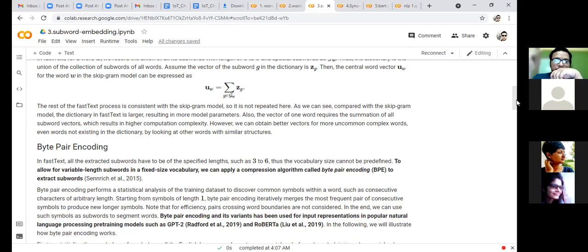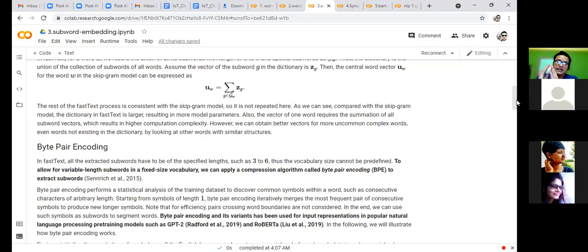Now, if we go with byte pair encoding: in the fastText case, the subwords have some specific length, for example 3 to 6. So the vocabulary size cannot be predefined, because the variable length is there.